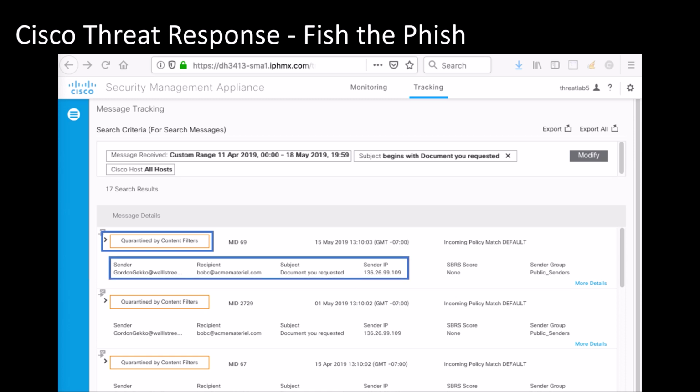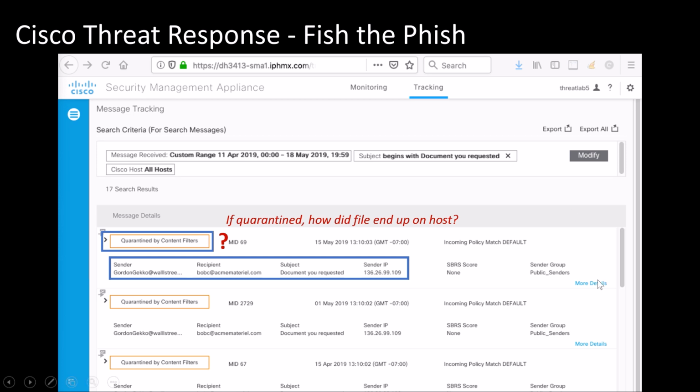Now, first thing I notice right away, it's quarantined by content filters. But wait a minute. If it's quarantined, the subject line's right, and it's Bob Acme. That's the sender. That's what we saw in CTR, Cisco Threat Response. If it's been blocked or quarantined, how did the file end up on the host? Now, we have to assume there's a file because a connection was made to that malware domain, fishme.html. Maybe it was a link embedded in the email itself, but regardless, it says it's quarantined.